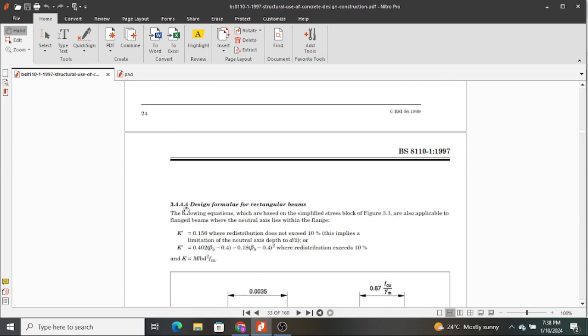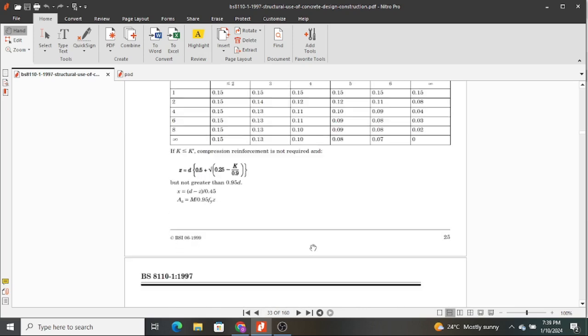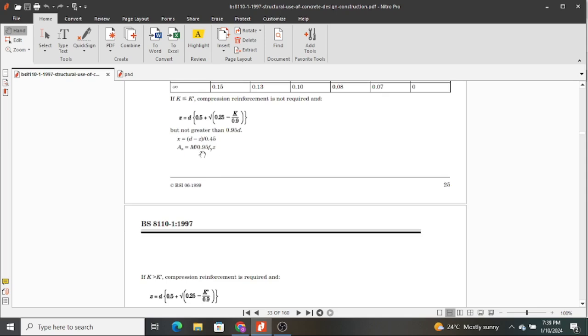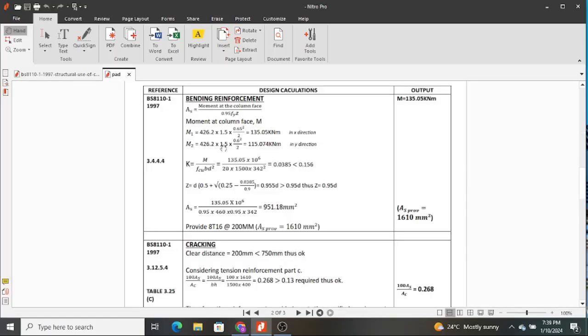So that formula is right here. This is clause 3.4.4.4. It is for the design of rectangular beams, but it is the same clause we use when we determine the area of steel for almost many elements, including these footings, slabs, and these beams and all that. So this is moment divided by 0.95 Fy and then Z. So you can observe that is the formula.